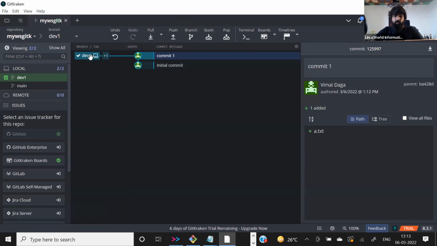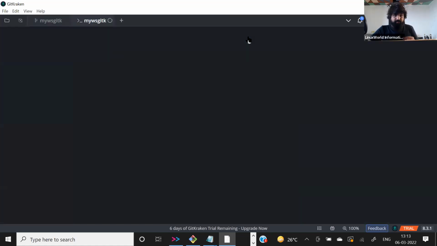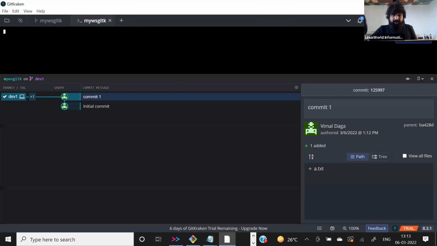But I want to take my dev1 branch ahead. So I'll go to my dev1 branch and start putting in files. Right now we are on the dev1 branch. Anything that I write in the dev1 branch will go to my dev1 branch. I'll again go to the folder. Let me create the file. If the touch command is supported here, let's say d1.txt. This file is created.